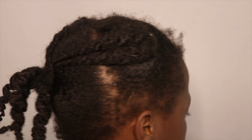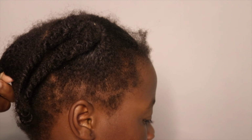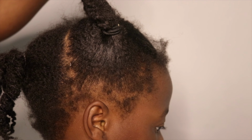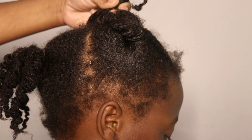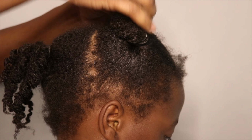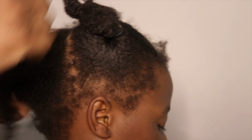Hi guys, thanks for checking out another TM Hair Products video. In today's video, I'm going to show you how to detangle my daughter's 4C hair, deep condition it, and style it. As you can see, her hair is 4C, very tightly coiled and dry. So I'm going to show you how I detangle her hair, take the pain out of it, deep condition it because her hair is very coily. Her hair tends to be very dry, and with the weather changes, that makes it drier. And I'm going to show you a quick style. I went back to my love, so I'm going to show you how I style it really quickly.